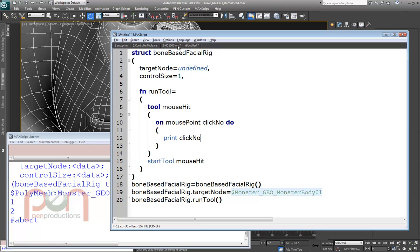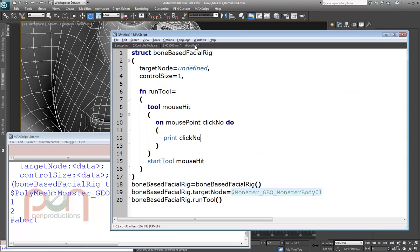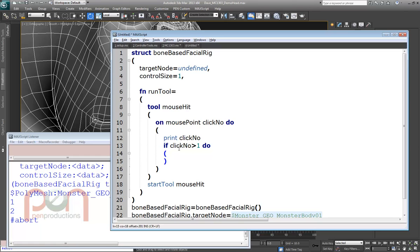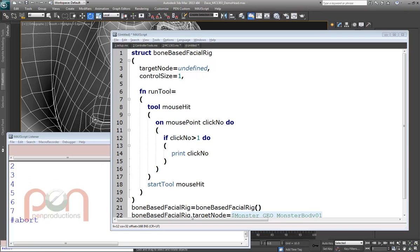So what we need to do is we need to get some of this information. Now, what you'll find is that I'm doing an if test here, and the if says if click no is greater than 1. So I only want to create points when I've released the mouse. So the first time I click down is 1. Everything else from that is up on the mouse. So I just want to make sure that I'm not making one on down and one on up. So I'm asking if click number is greater than 1 do. So I'm going to copy that over. Close my parentheses. So this should only register now. If I ran it, it shouldn't register 1. It should only register 2 and 3, 4, 5, 6 from there. So it's only taking the ups from this point on.